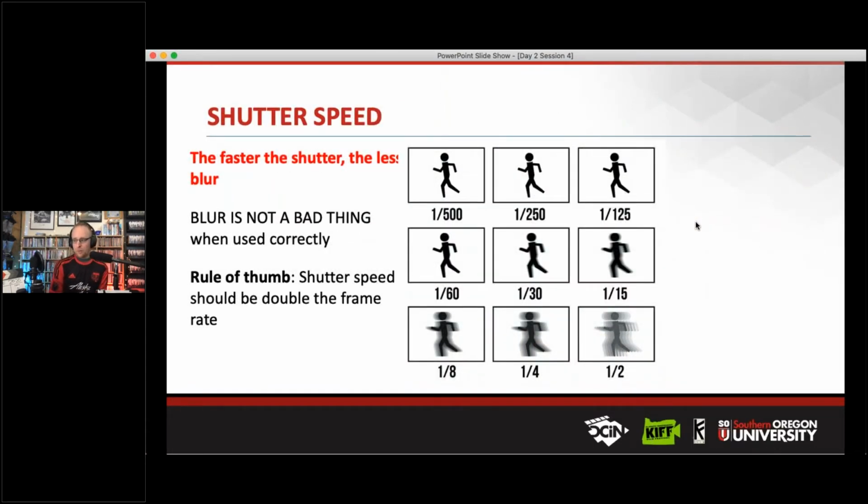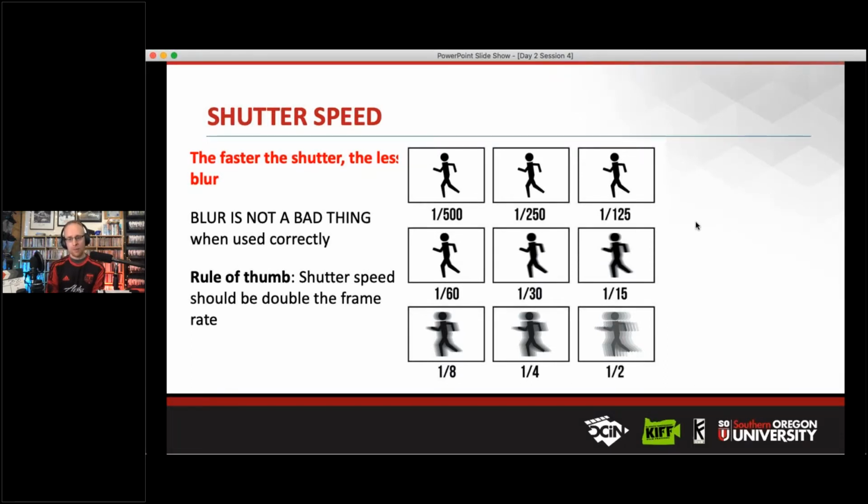So I mentioned shutter speed, and we don't need to delve into shutter speed too much. Just know that every camera has these settings. Every camera, unless it's a very basic point and click, is going to have shutter speed. It's going to have ISO. It's going to have f-stop, and you've probably never touched them before. But going forward, hopefully now you will, because there's all sorts of cool things that you can do. Even if you're an Instagrammer, this is going to change your Instagram. If you love making photos to put up on Instagram, this is going to totally change the way that you use that site. So the faster the shutter, the smaller the blur.